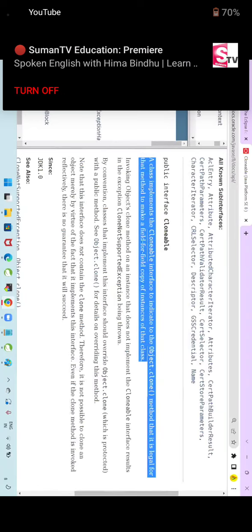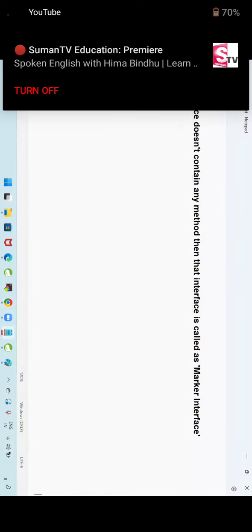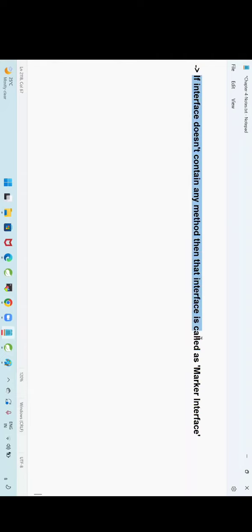Okay. Now, if an interface does not contain any method, then that interface is called a marker interface. For example, Cloneable is a marker interface. Similarly, Serializable is a marker interface. Cloneable and Serializable are the marker interfaces.